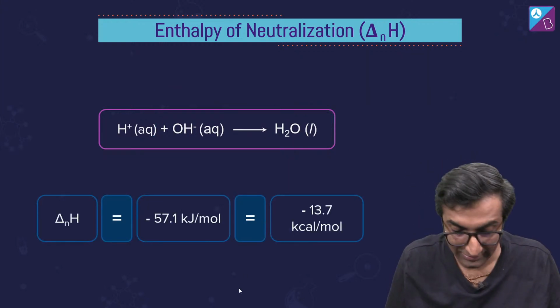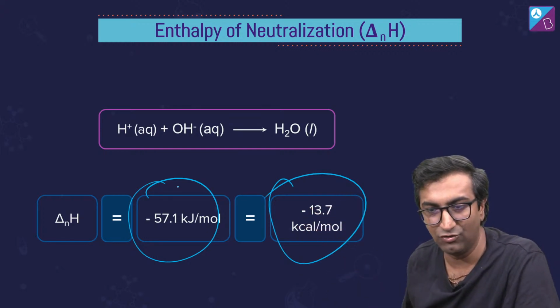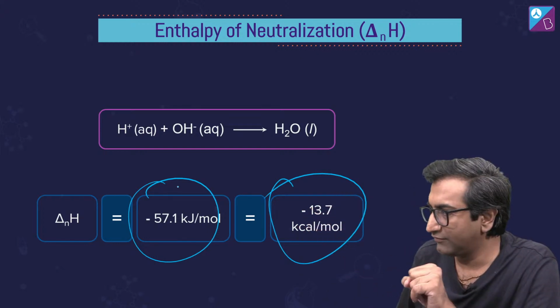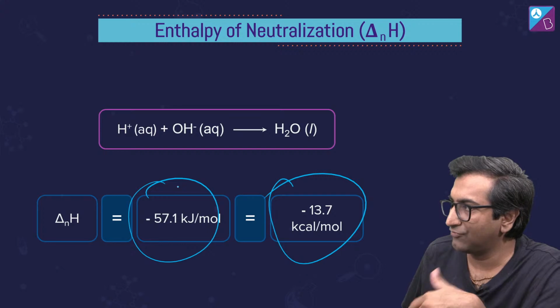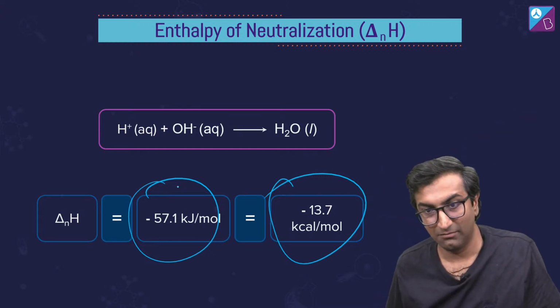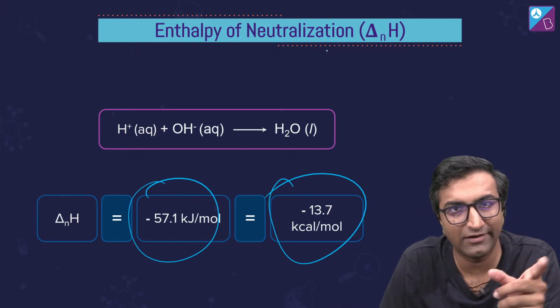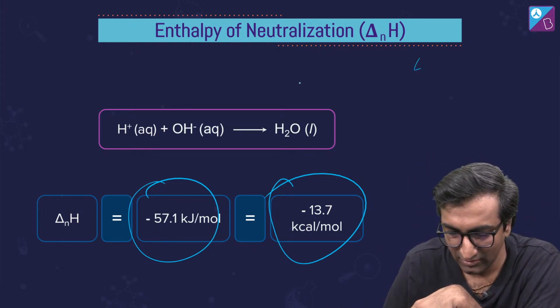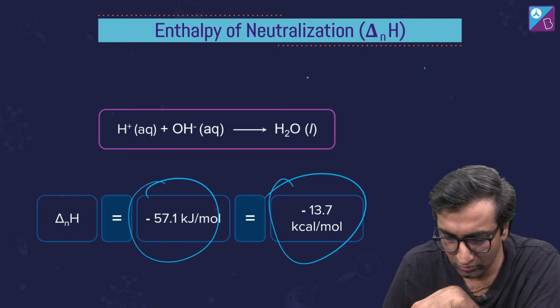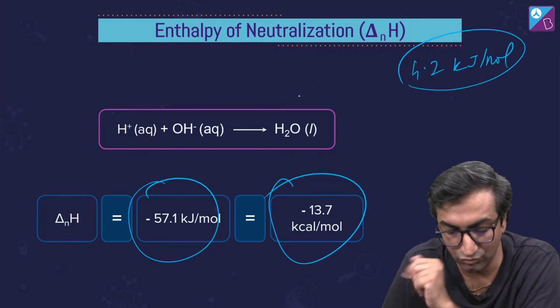Why are we studying this? I'll tell you. Some value, a big negative value, 57.1 kilojoule. Big because it may not sound like a lot when it comes to reactions. In reactions there is usually more energy, like you saw 400 joules or whatever. But this is enough energy to heat up water. You know what is the specific heat of water? We did it just now in the last session, right? 4.2 kilojoule per mole, right, kilojoule per mole.